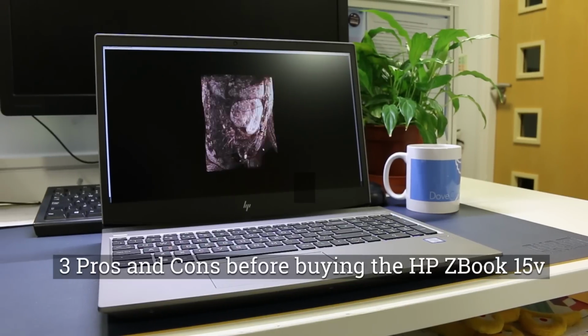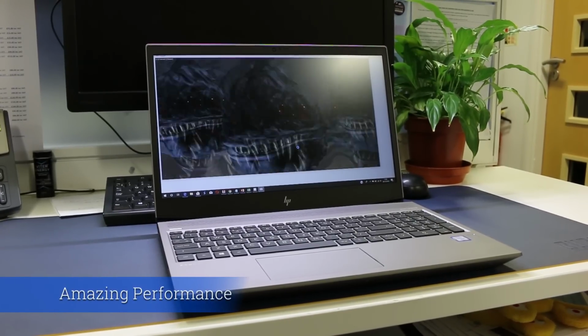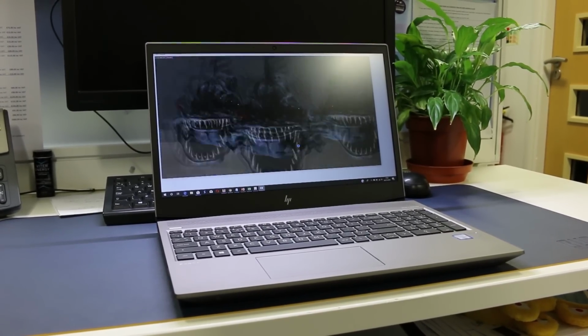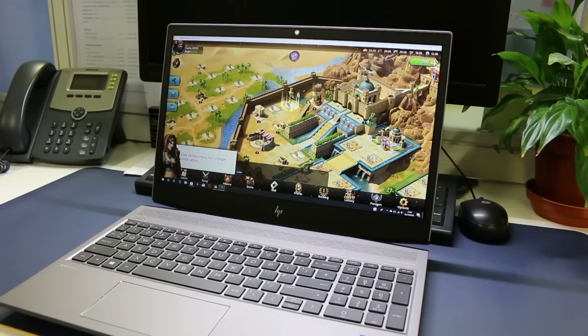3 pros and cons before buying the HP ZBook 15v. Amazing performance. The sum of all the parts adds up to an explosive laptop that flies through most tasks that you throw at it, whether that's AutoCAD, Adobe Premiere Pro or SolidWorks. Plus, it's not too bad if you fancy a spot of gaming after a hard day's work.